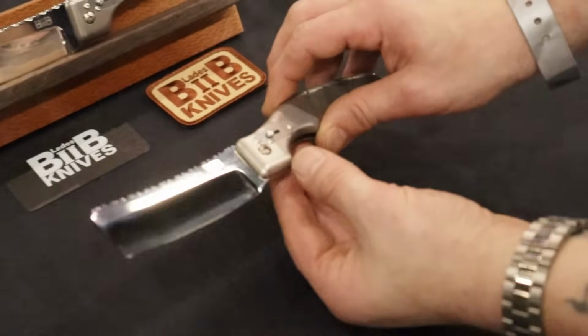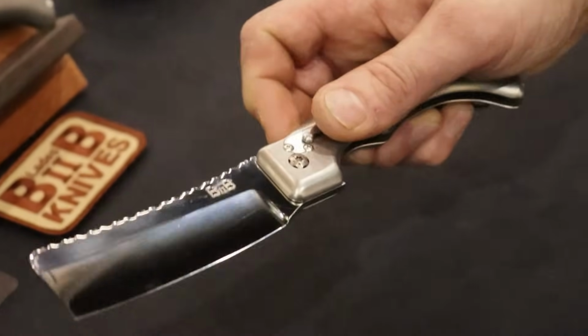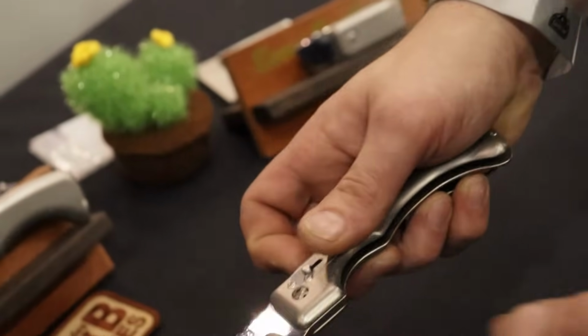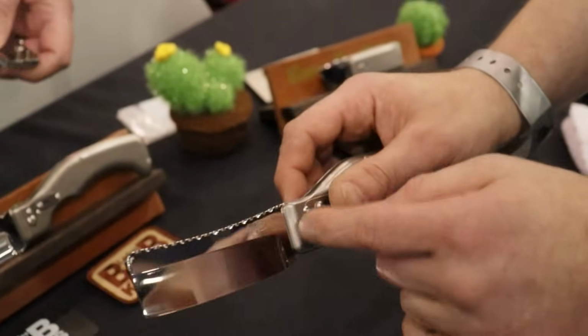A beautiful deep hollow ground, almost like a razor type blade shape. It does have a flipping action with, I believe it's a crossbar, right? Crossbar lock? Triple BS, my own lock. Oh, it's your lock. It's patented? Yeah. Okay, cool. How does it work? Do you have the mechanism?